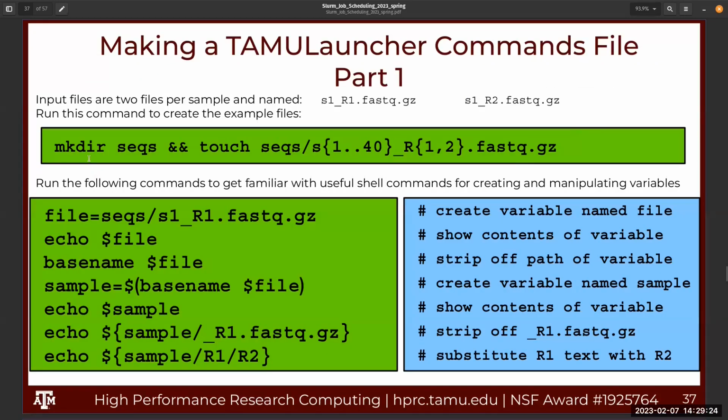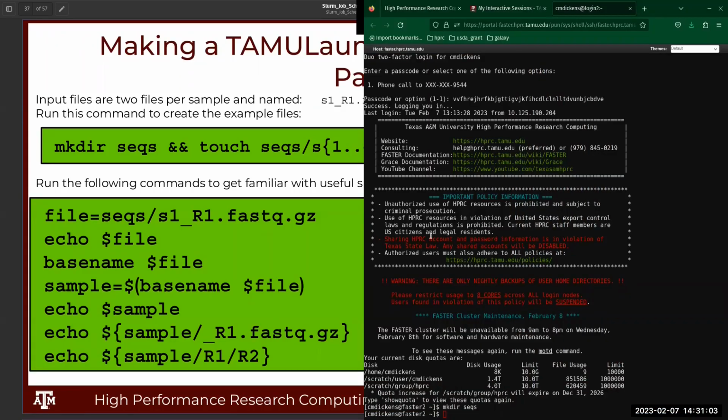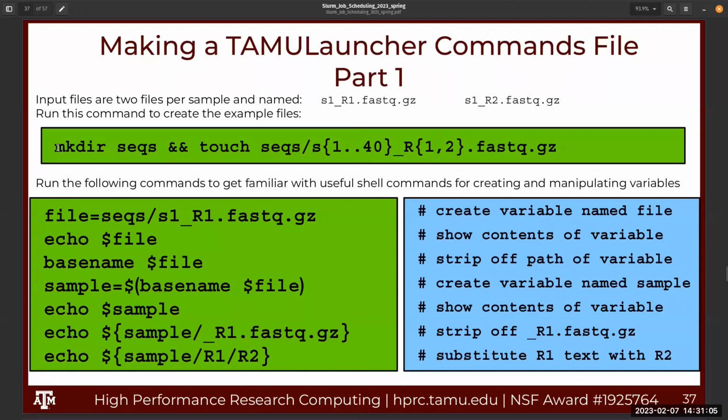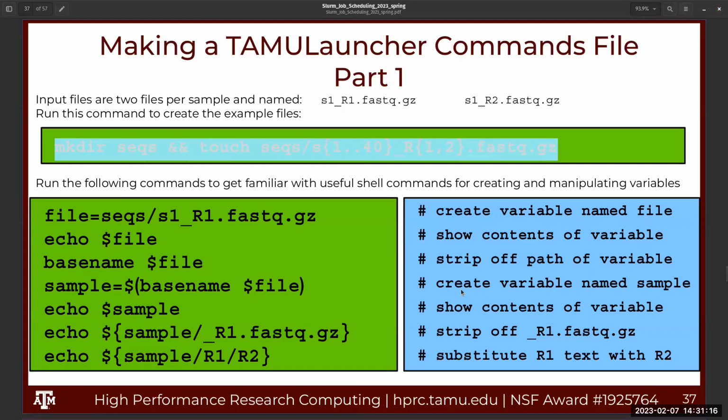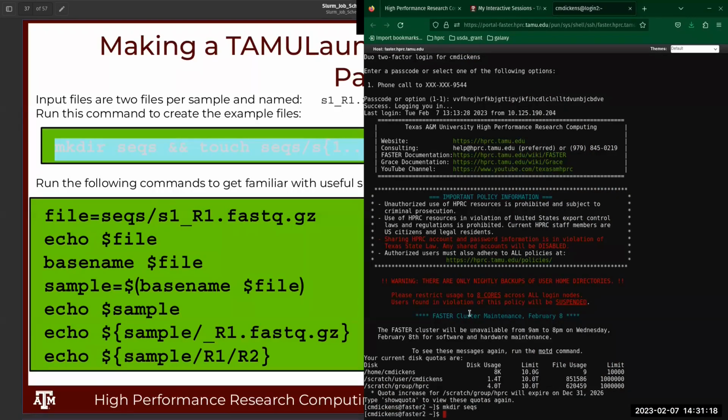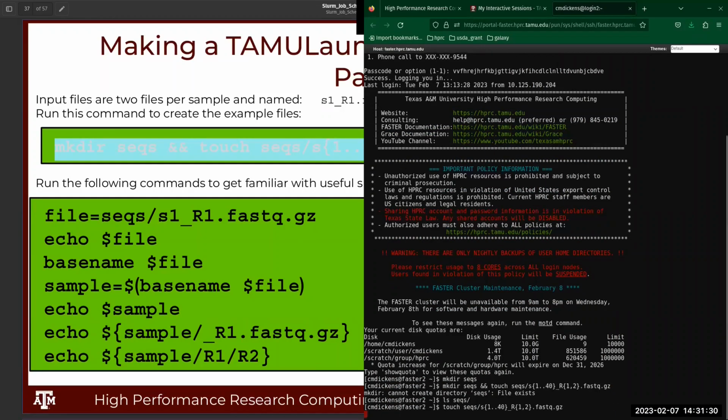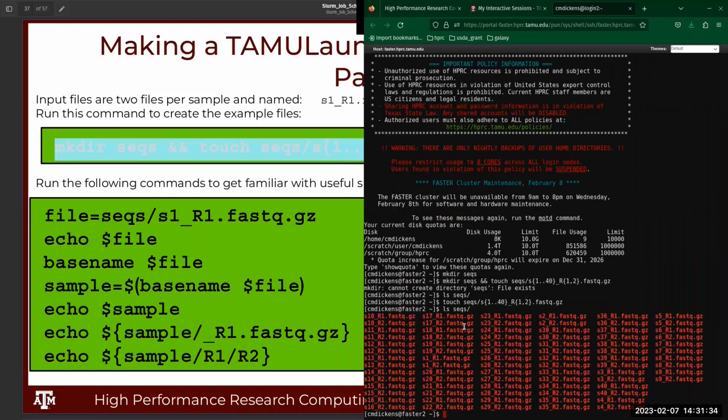This is just a way to create those commands that we saw earlier. So you can copy and paste this command. It may work, it may not. Sometimes a dash is not transferred correctly to the terminal, especially when you're working with browsers on those. So the second part basically creates a bunch of empty files that we can use as input.